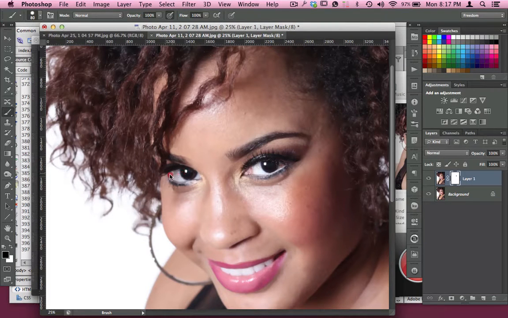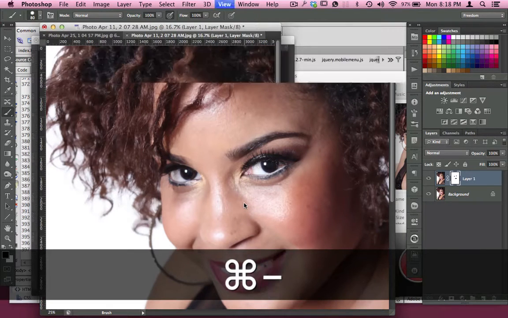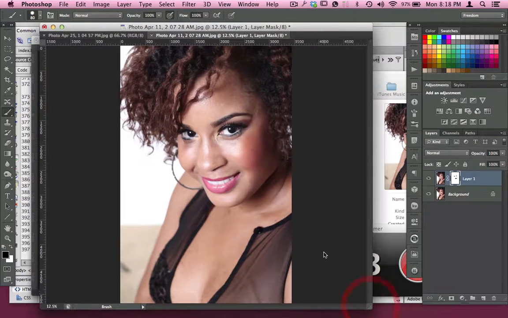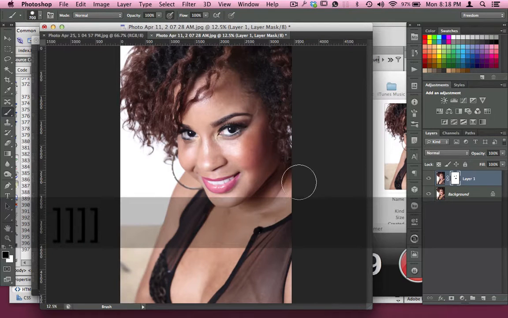In the eye, definitely. So you want to make sure that you go over the parts of the face here that have a lot of detail, and over here it looks like we got a little happy face on our layer mask. So I like to go with the mouth, the eyes, and let me go ahead and zoom out a little bit and head over here to our brush size and make our brush a little bit bigger.